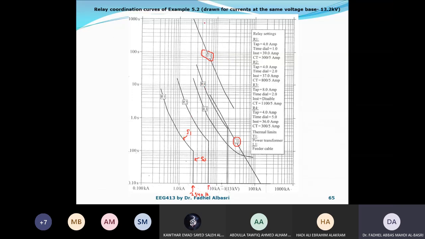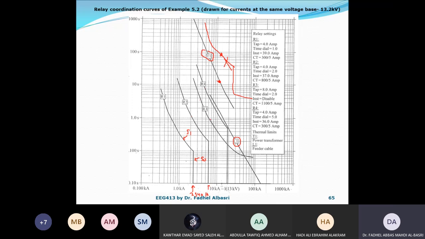If relay 4 becomes like this characteristic, then it means at this current, the transformer gets damaged at this time, and the operating time is this, so it won't be suitable in this case. So always the protective device has to be below the damage curve of the protected device.